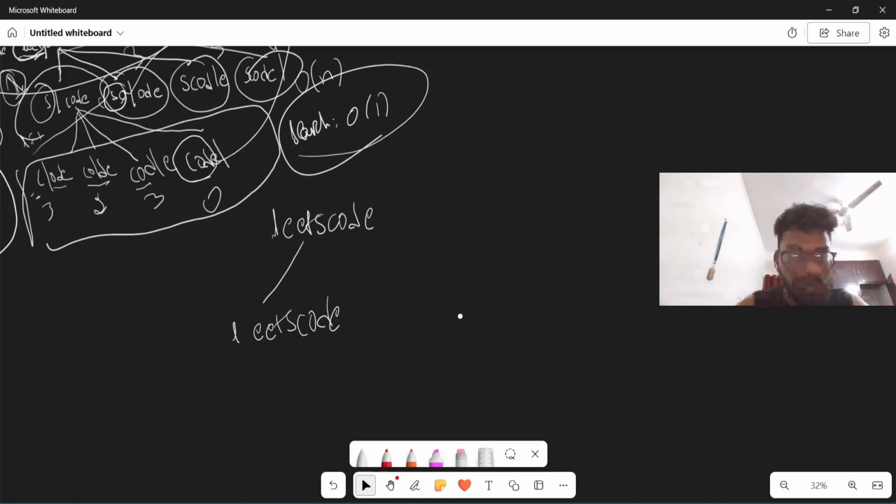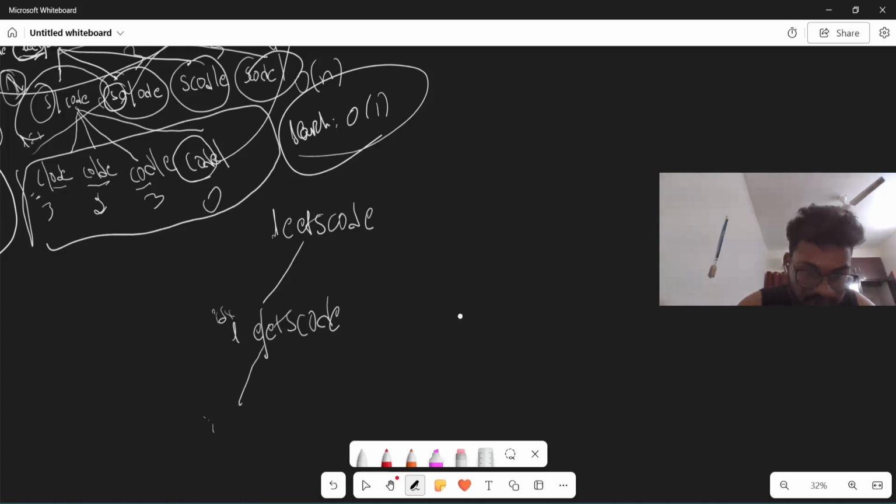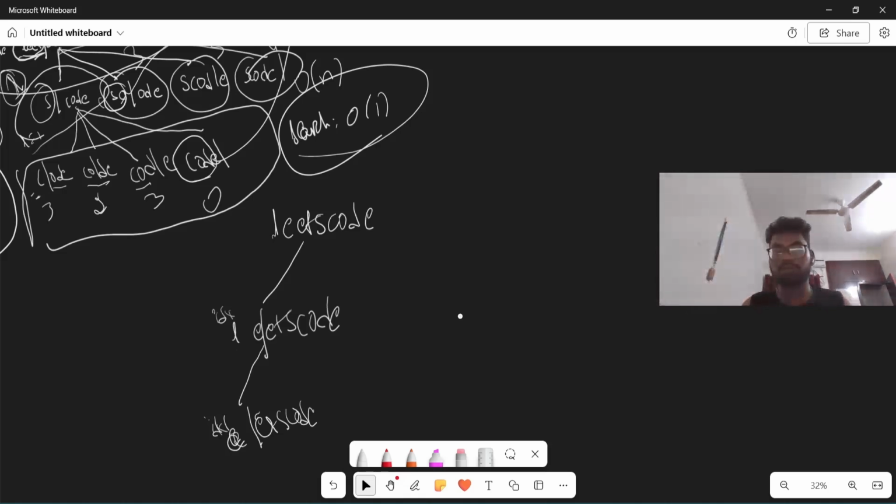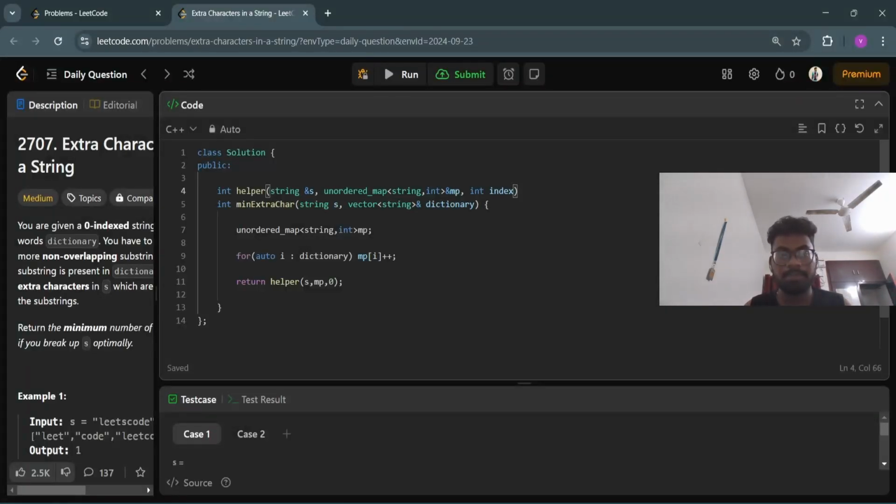So from where do we begin? We're beginning from L, which is the index right now. We are beginning from index plus 1 to the next one, because we're breaking it at L from the rest of leetcode. So we are just incrementing the index in the next recursion call. For that tracking, we're just taking this value as index.